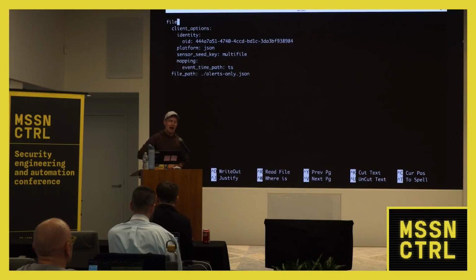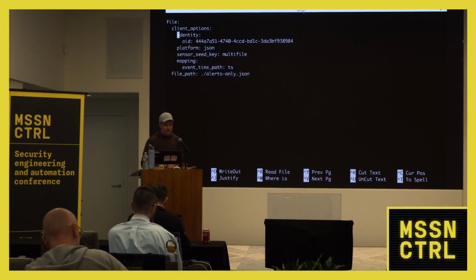In this case, I'm configuring it to tap into a local file. Right here. So the first thing I'm going to do is tell the adapter, you're going to be a file listener. First thing that's going to happen. Now I need to tell the adapter, or the log forwarder, where do I want you to send data? Well, those are going to be all of my different client options fields.